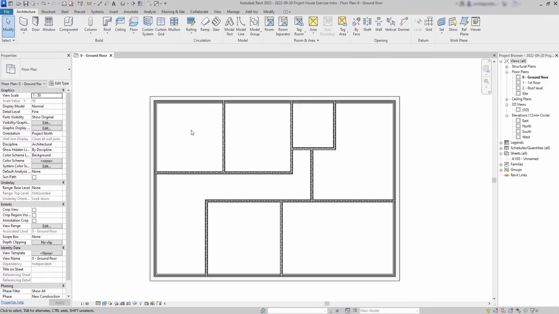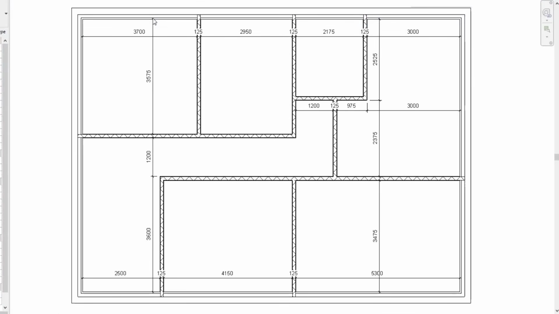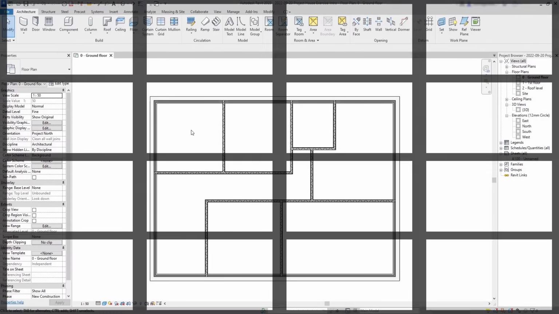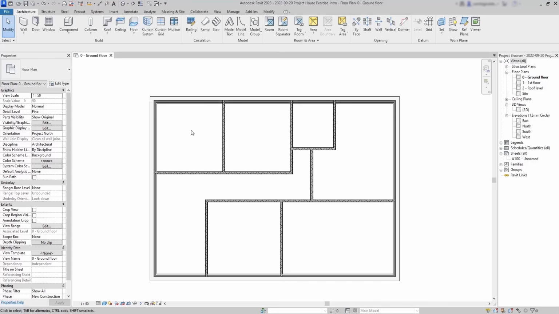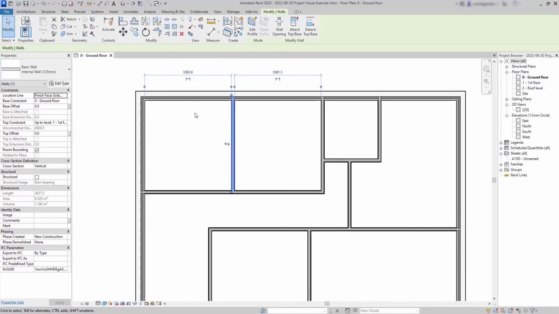So, we have this example here, but the walls don't match the distances we have in the floor plan. Basically, we have to move them to the correct positions. Let's start from the top, at the left side, and select this wall. Now look, these temporary dimensions show up on the screen. Their purpose is to indicate the distance to the nearest intersections, in case I need to move the wall to the sides. Here, this length has to be 3700 mm, and I simply click on it to edit the value.